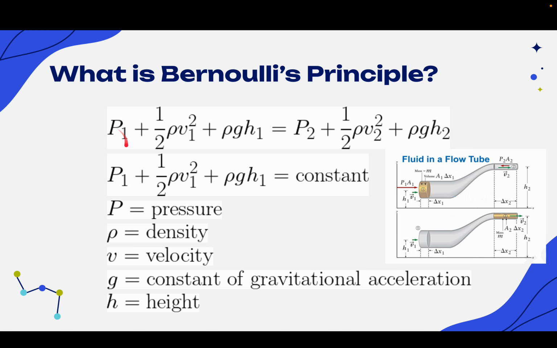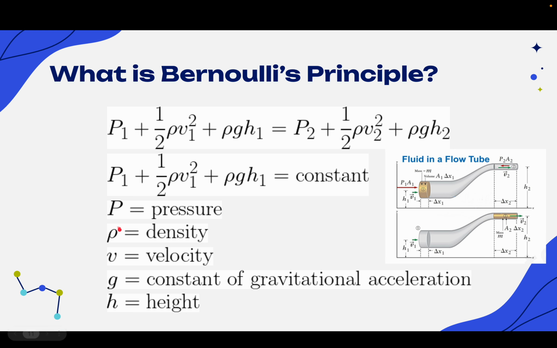So the big P right here is pressure. So P1 is the pressure that comes from the left side of the flow tube, from the fluid that is on the left side of the section right here. And P2 is the pressure that comes from the right side. So this is basically all the particles here are pushing onto this section, but since we know that the fluid is going right here, this pressure will be stronger than this pressure.